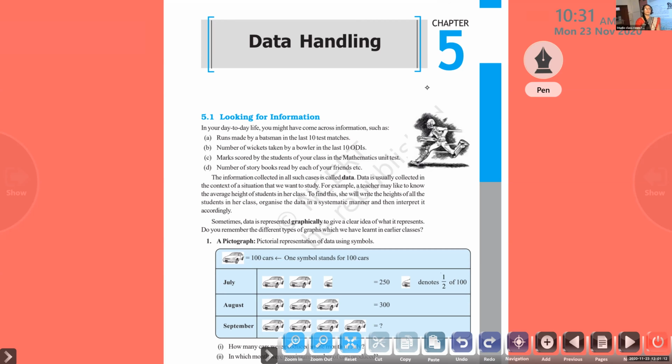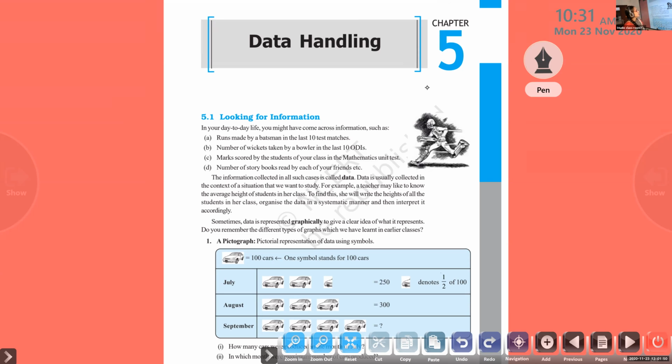Yes, very good. Every day we are getting the number of COVID cases, and separately for each district, each state, and the number of deaths and the death rate. Everything we are getting daily. Ma'am, the number of people cured from corona, the total cure percentage also. Yes, the percentage of cure also we are getting. All these are data. Very good example for data.